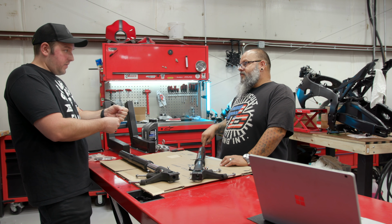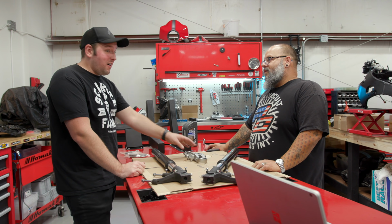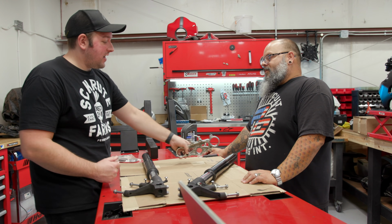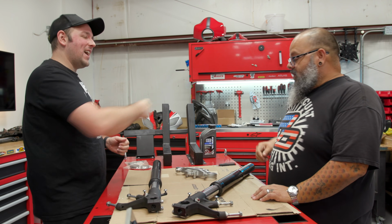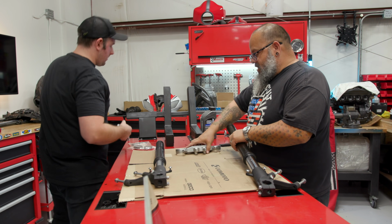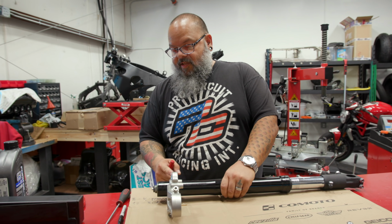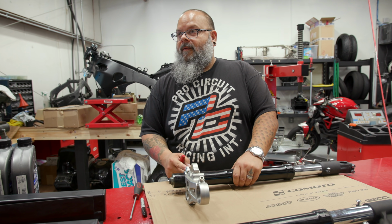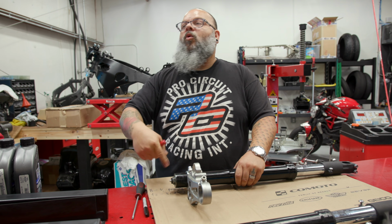Okay. So the next thing that we have to do is we have to loosen this. This is going to be a hard part because we're going to have to hold. That's why I brought this over here. Oh, Brian's hack. So you're going to attach this on and use it as leverage against the table. You got it. Nice. So what we're going to do is we're going to slide this on here. This is threaded about this deep. So you need to make sure that when you clamp this on, it's lower than where the threads are in here, because if you clamp over the threads, you won't be able to loosen it.